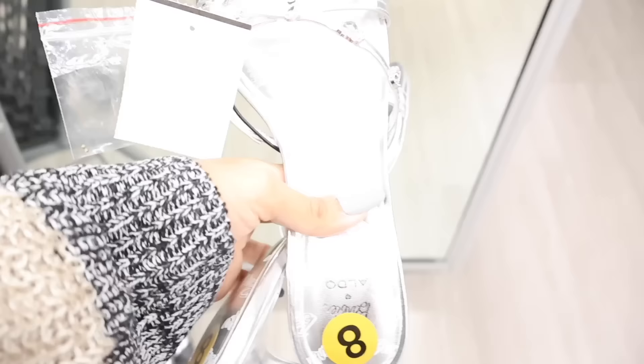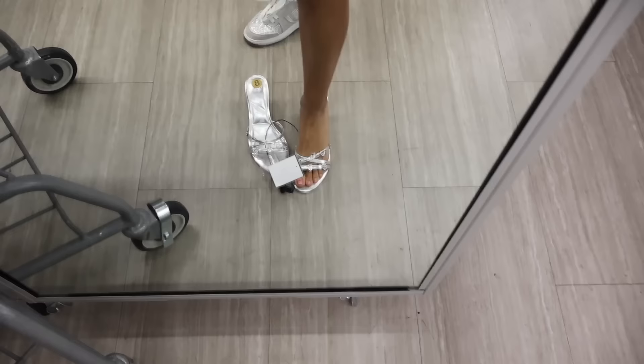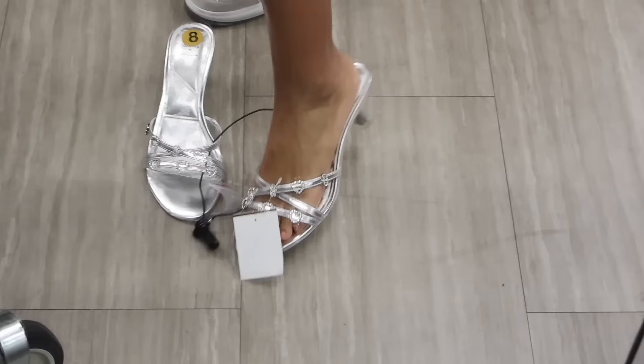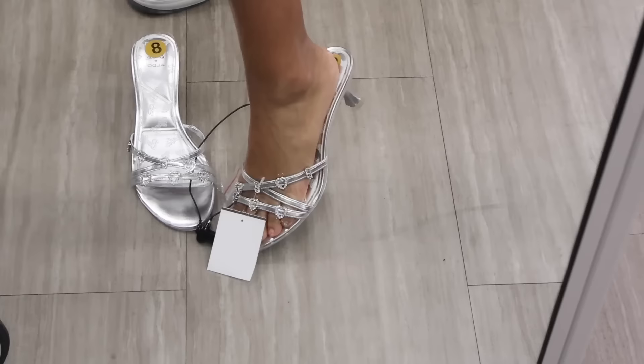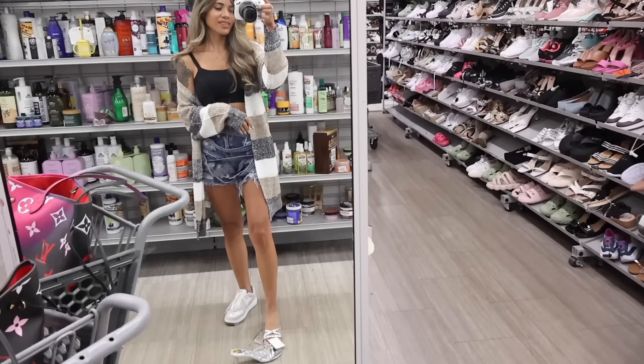I just made it to a mirror — super excited to try on these heels! I know it's a size 8 and I usually wear a 7 in heels, so I know these won't fit, but I just wanted to share how they look. Wait — maybe I can make these work. They are so cute and so easy to walk in! Maybe they don't make half sizes for the Barbie Aldo shoes. I guess I got very lucky — these fit like a 7.5. Definitely try these on — they're so perfect for only $25. These are 100% coming home with me.